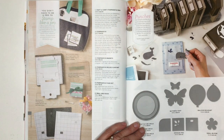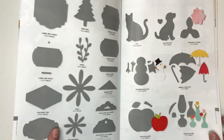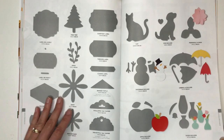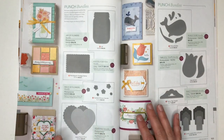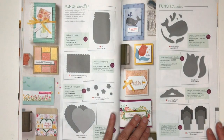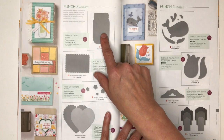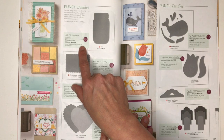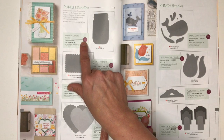I also love punches, and those start on page 165. I think punch images just kind of take your cards up a notch. And so there's a variety of different punches available in this catalog. And there's also punch bundles. So on pages 168 through 169, these are punches that coordinate with a stamp set. So they show the punch and then they tell you which stamp set it goes with and the page that it's on. So remember, if you buy the stamp set with the punch, then you're going to save 10%.